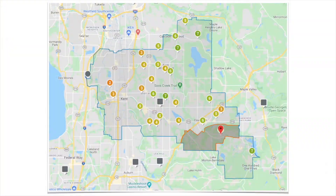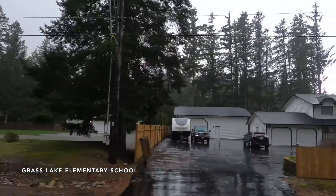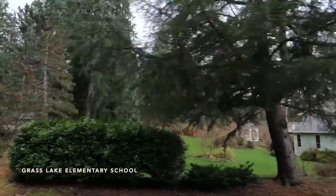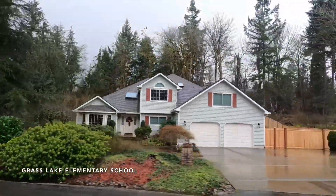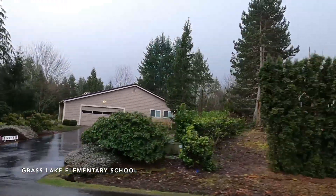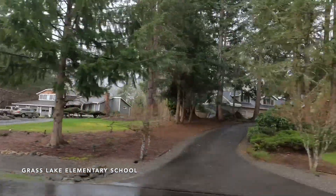These last two elementary schools are definitely not in a commuter's dream area, but they are a very good place to live. The next school we're going to take a look at — where I'm actually filming — is Grasslake Elementary School. Grasslake has a rating of 7 out of 10, on par with the best here in Kent. Testing is the highest in Kent at 9 out of 10, far above the state average. In English they test out at 78% — the state average is 50. In math they test out at 78% as well, and the state average is 61. The student-to-teacher ratio is great — it's below the state average at 17 to 1.